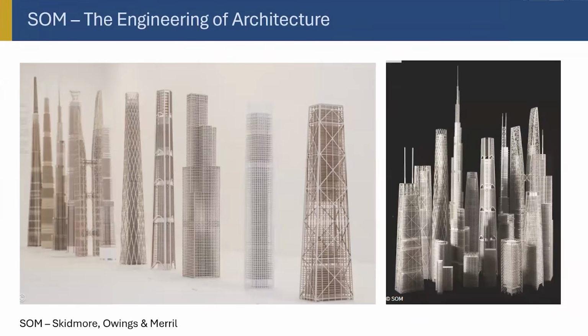This is from the same company, SOM. These are the models of all the buildings that they designed. So in the office, they have a kind of museum where they created 3D printed models of all the tall buildings they have designed. And you can see how they developed so many structural systems, because Fazlur Rahman worked there, and then all his students or followers kept on working on that. So now they have the most interesting collection, and the guy, Mark Sarkisian, he's from that company. So he will talk about this one, hopefully. So we can learn from the people who are at the top.